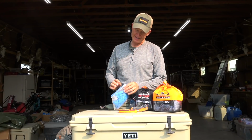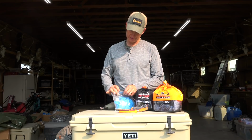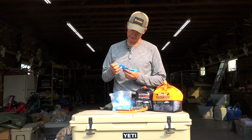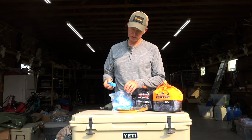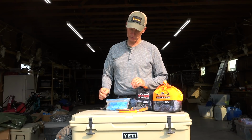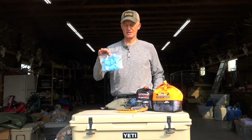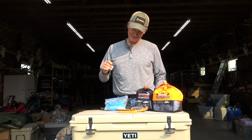Some of you might ask me why I use these latex, rubber, whatever you want to use, nitrile gloves. Well, if you've ever had an infection from bloodborne organisms as the result of skinning an animal, you will know why. I've had my share of them back before I thought it was smart. I used to think, oh, only sissies would do this.